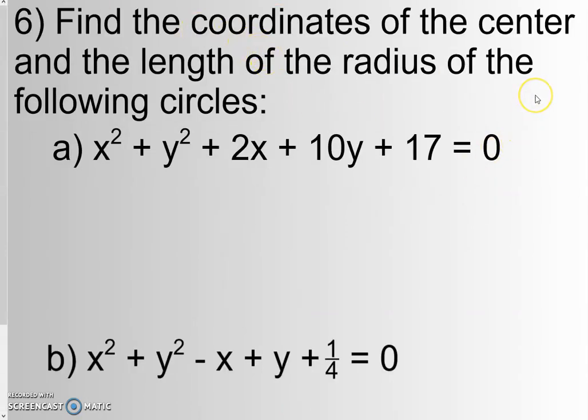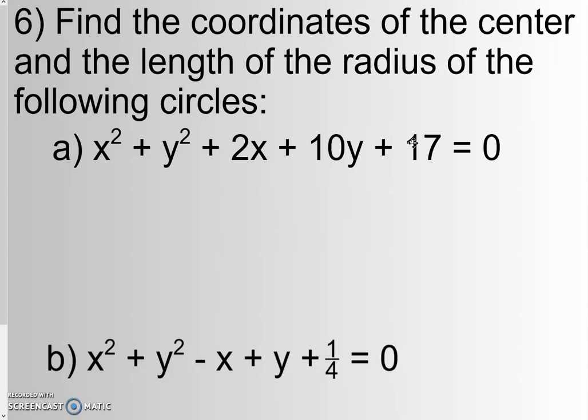And the last two problems are finding the coordinates of the center and the length of the radius of the following circles. So I have here the equation of a circle, but look, it's all jumbled, which means I want that circle to be written in factored form, and it's not. And this is going to involve the algebraic process of completing the square. I know last year in algebra you hated completing the square, but this gives us a reason for why we need to do it. Now, if you're not good at completing the square, sounds to me like you want to watch my follow-up video here on how to complete the square.